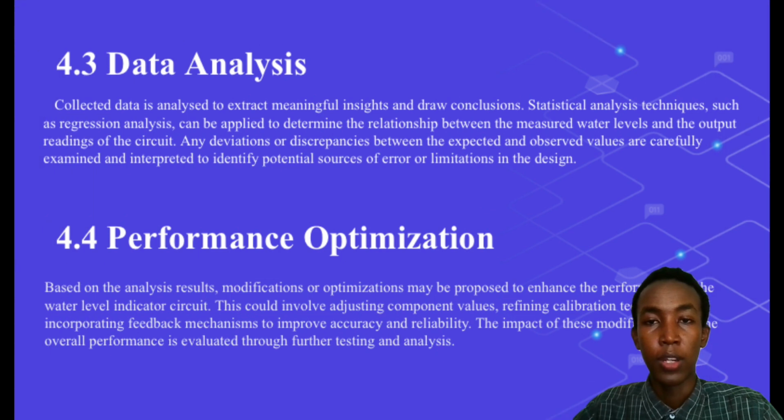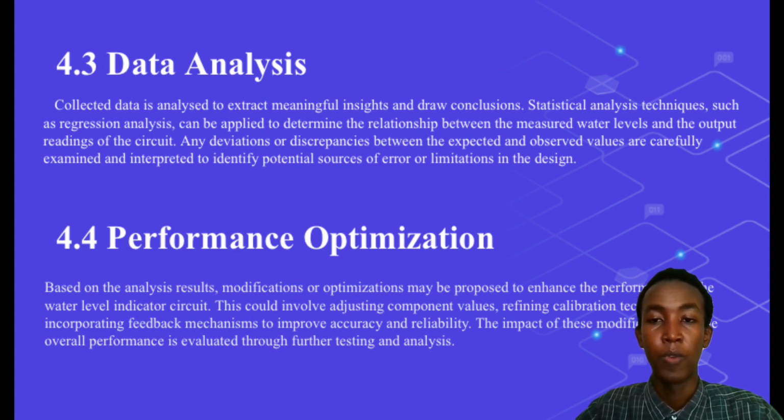Thirdly, we have used data analysis. Collected data is analyzed to extract meaningful insights and draw conclusions. Statistical analysis techniques such as regression analysis can be applied to determine the relationship between the measured water levels and output readings of the circuit. Any deviations or discrepancies between the expected and observed values are carefully examined and interpreted to identify potential sources of error or limitations in the design.